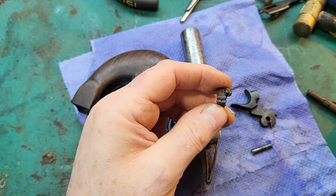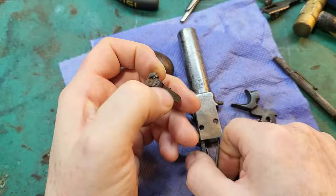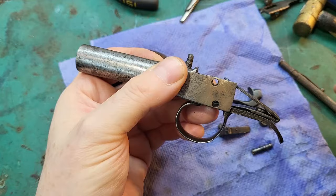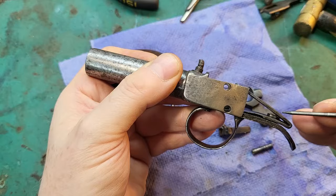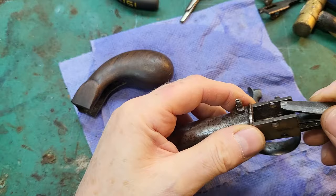in order to file it down, and I've had to extend this ledge just a little bit because it was going past the bottom part of the spring there. And then it's got this inherent weakness that all these have, where it's just held on by a few threads in the spring there, and they just wear loose, and it's going to happen to this one again. If you cycle it too many times, it's just going to go again, because that's not strong enough really to keep it stable for a long time.